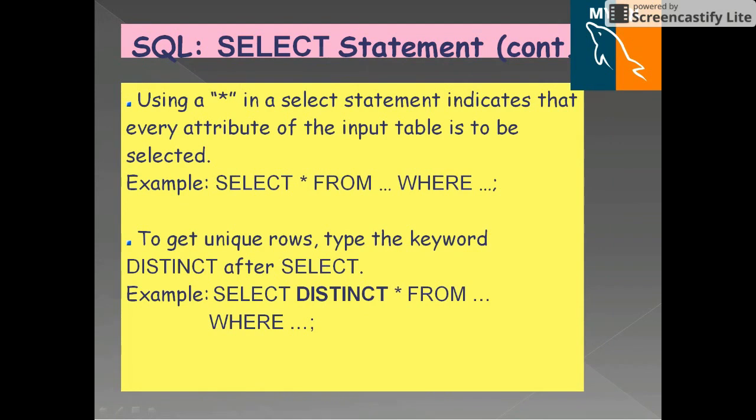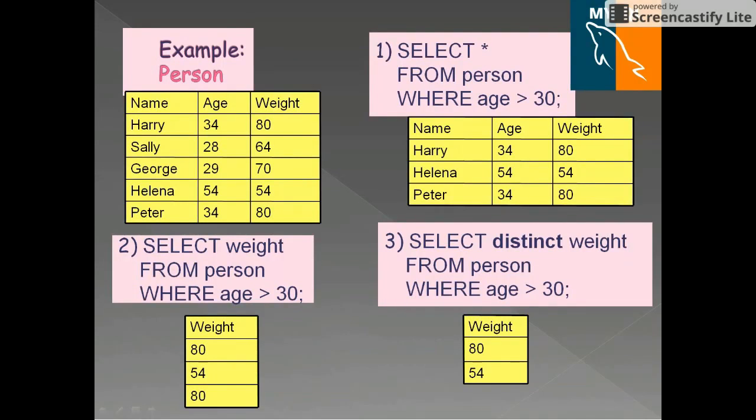In place of asterisk, you can directly write the name of the column. The information of that particular column is extracted. For example, this is a table person on the left hand side. If we want to extract information from this table where age is greater than 30, we can extract that information.